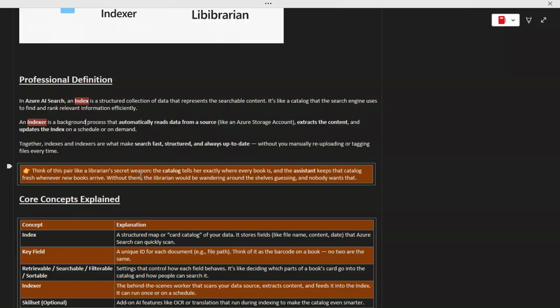So the index is the catalog. It is the information, the records, the pointers. It's file A, cabinet A, cabinet B, cabinet C, all those records, or science books, fiction books, novel books. All of that is what the index, the catalog, is. And in AI Search, your PDFs, your JSON files, where they are stored is what the index is.